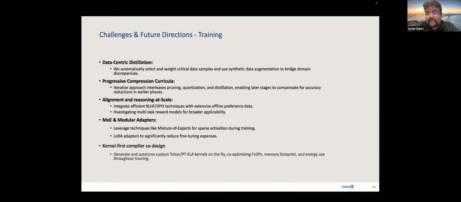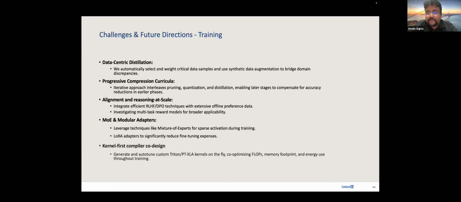The third thing is alignment and reasoning at scale. With DeepSeek R1 and other algorithms, it's clear that post-training is a very rich area, and most of the most exciting work in the last 1 year or so has been on the post-training phase. So how can we integrate RLHF or DPO into extensive offline preference data? And how can we create better reward models for both alignment and reasoning? So far, reasoning has been able to find great reward models for coding and math because the reward signal is very clear there. How do you find reward for other domains is an area of research.